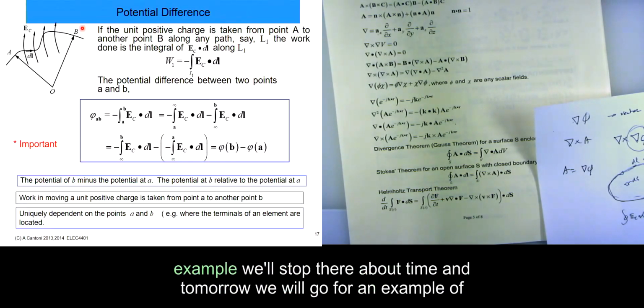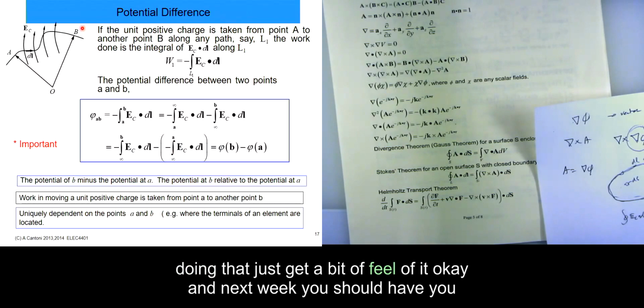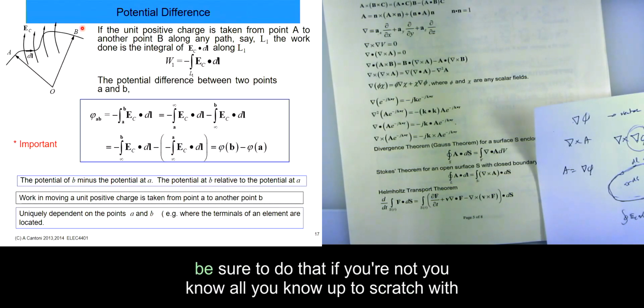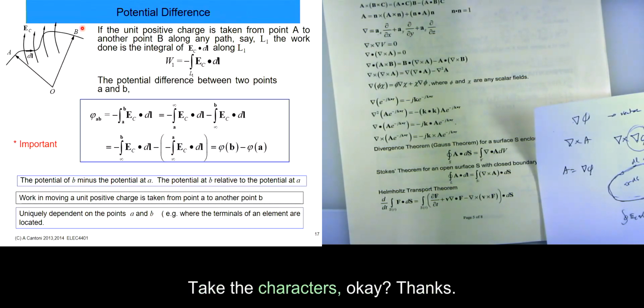Okay, so we'll go through an example. We'll stop there, it's about time, and tomorrow we'll go through an example of doing that, just to get a bit of a feel for it. And next week there'll be vector calculus revision for the prac class, so be sure to do that if you're not all up to scratch with vector calculus. Okay, so thanks.